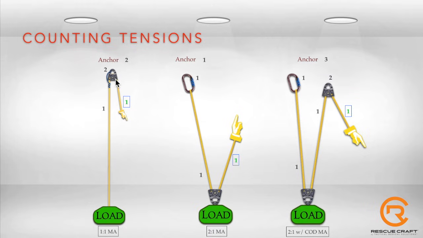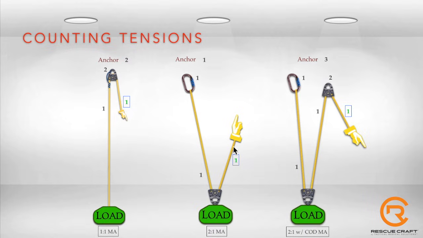So just like we talked about before with the 15 and 15 equals 30, so we're using 1 tension now. So if 1 comes in, 1 has to come out, and 2 is left here at the apex of that. 1 comes down, and 1 terminates at the load, so we know we have a 1 to 1. So now we're going to move on to another one.